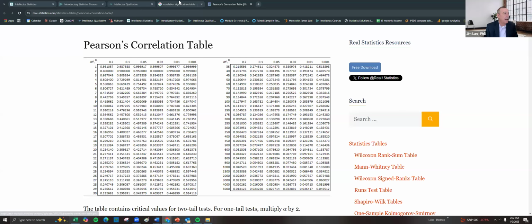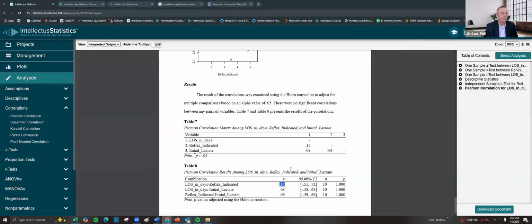So I think the thing to say there is, hey, it's not significant in this small sample, but you have a positive relationship. That is, as reflex indicated is increasing, length of stay is increasing. Does that interpretation make sense to your brain or no?